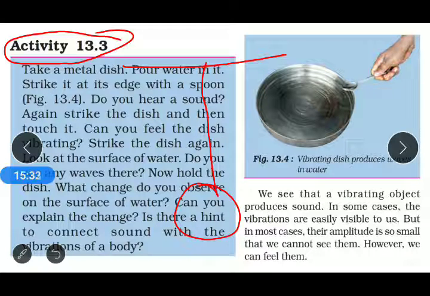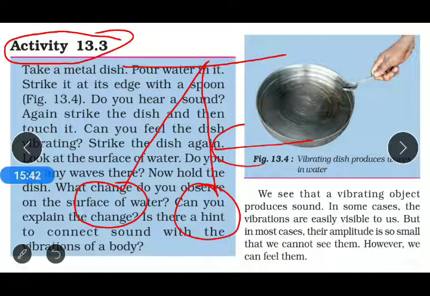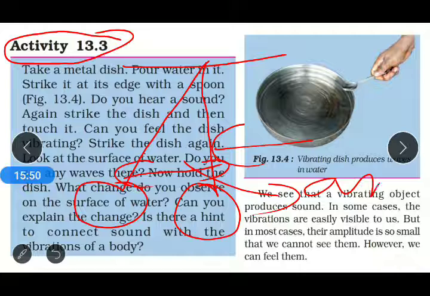If you can see, this is the original position of a simple pendulum. If I take a particular height, then this distance which I'm indicating by this arrow is known as the amplitude.